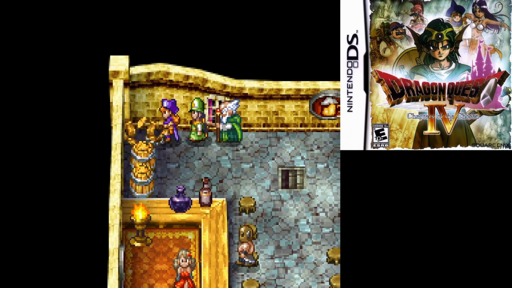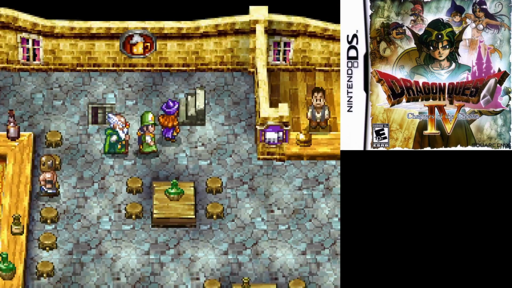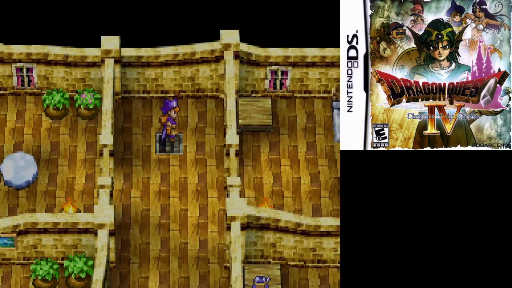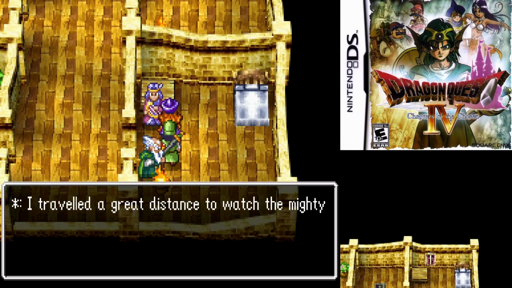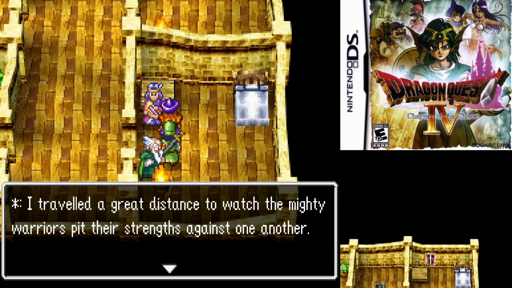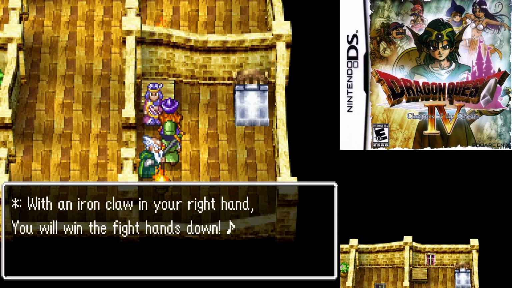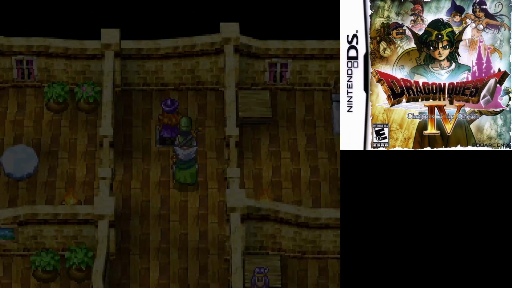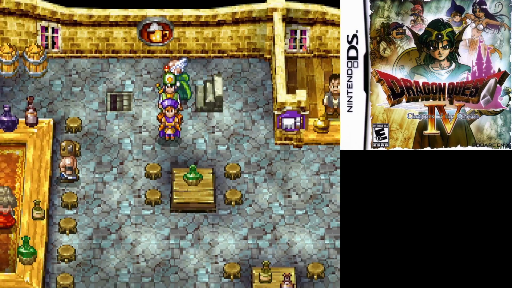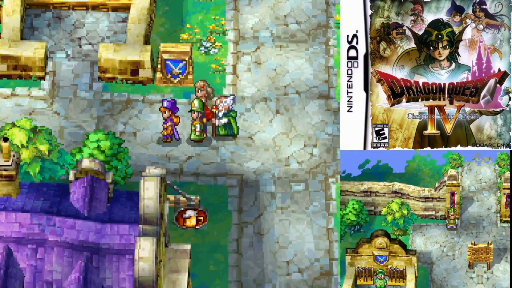16 gold coins. I traveled a great distance to watch the mighty warriors pit their strengths against one another. How would you like to hear my song for victory? With an iron claw on your right hand, you will win the fight hands down. Okay. Can I buy claws in this town? It's normally a Dragon Quest weapon. Armor. This is for weapons.